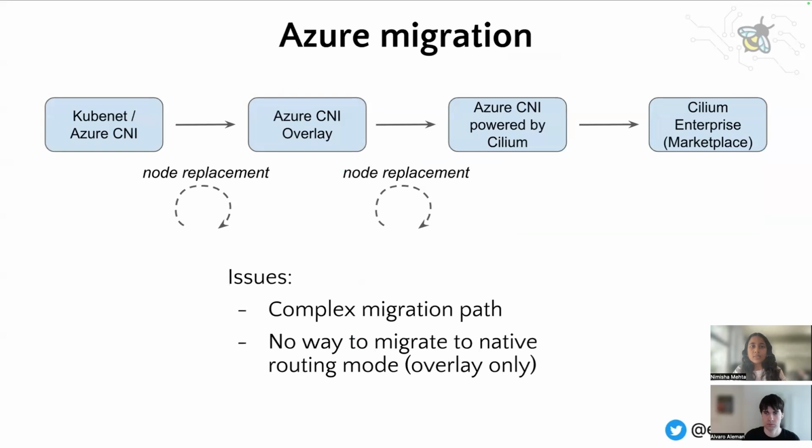On Azure, there is an officially supported migration path as shown here. However, the migration is quite complex and involves transitioning through various CNI configurations, during which nodes have to be replaced multiple times as well. Another important caveat worth mentioning is that with this migration path, you always end up with Cilium using overlay routing instead of native routing. Because this migration path is a little involved and long-running, we did not end up implementing it at Confluent and only install Cilium on new Azure clusters for now.